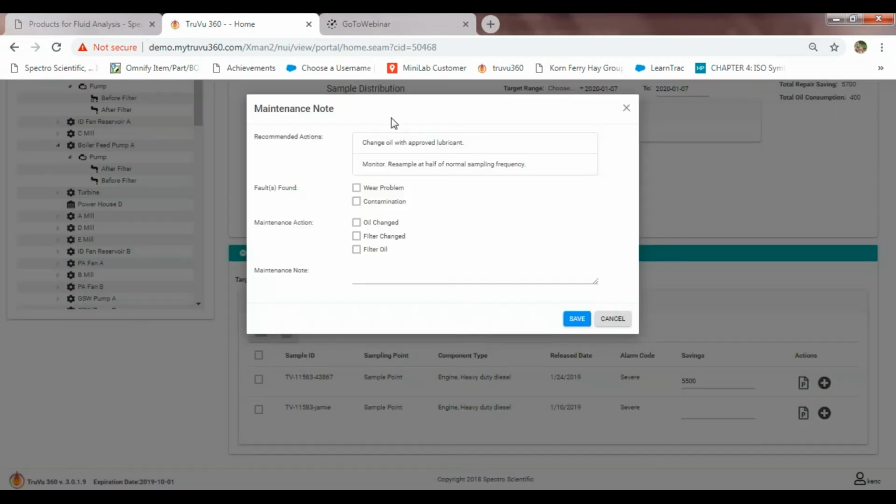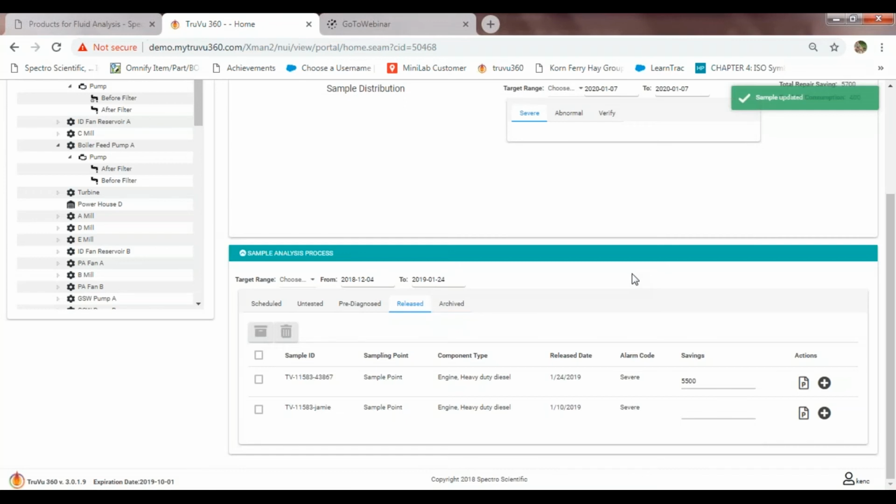You can add additional detail on the maintenance note screen here. And again, you can add freeform text or select tick boxes. Those, of course, will be accessible, so you can do some data analytics on your maintenance plan. And so you can go ahead and do those sorts of things. I guess I'll leave those there now.